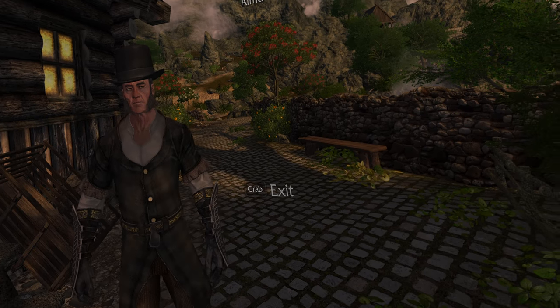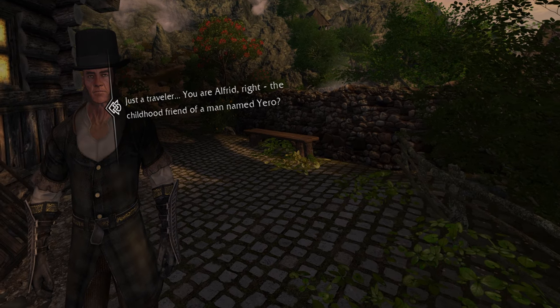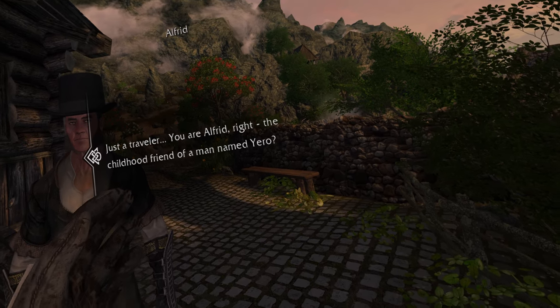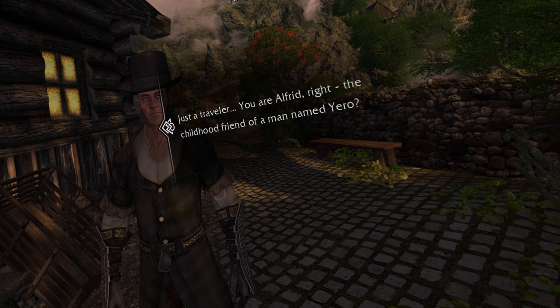Who are you? Just a traveler. You are Alfred, right? The childhood friend of a man named Yarrow. Just a traveler. You are Alfred, right? The childhood friend of a man named Yarrow.